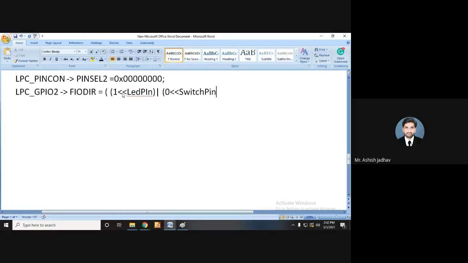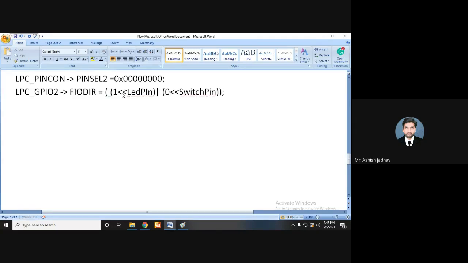Keep this syntax in your mind. So this way you can decide the LED pin. LED pin means it will behave as an output pin, and switch pin will behave as an input pin, right? So LED will behave as output, switch will behave as input.